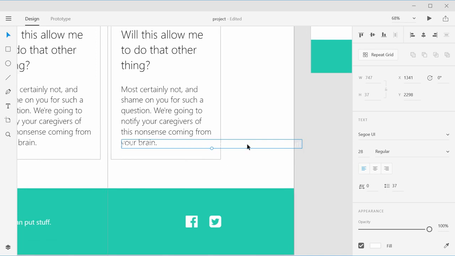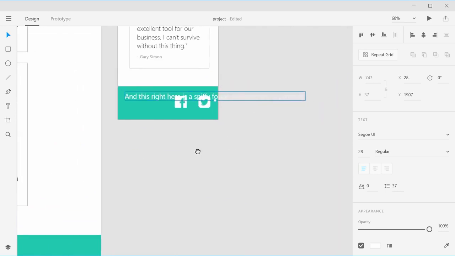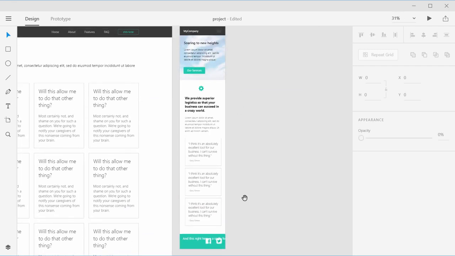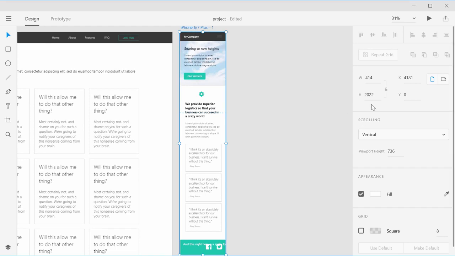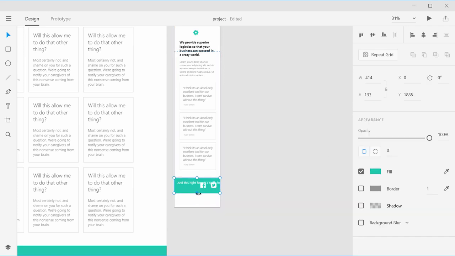I think I pasted it right there. There we go. And I just realized this artboard is going to have to be a little bit longer. So put in 2300. Maybe not quite that long, so 2150. Drag this down.